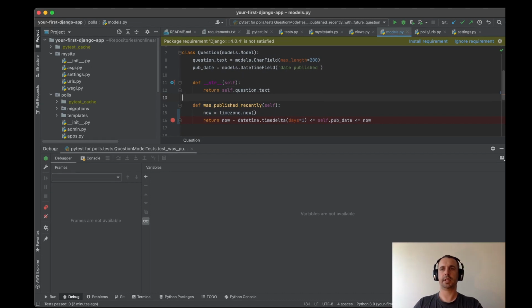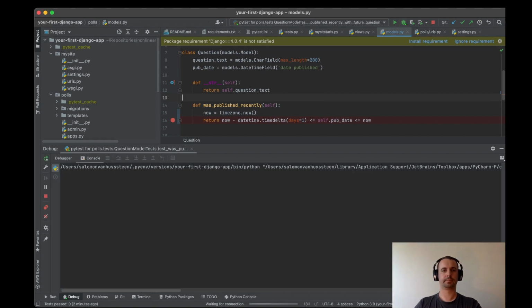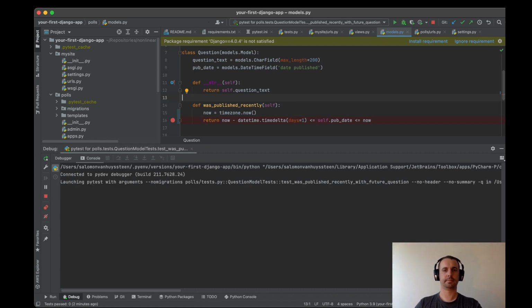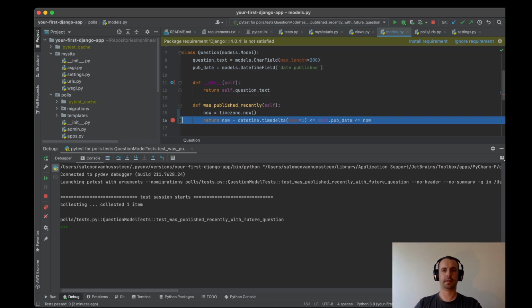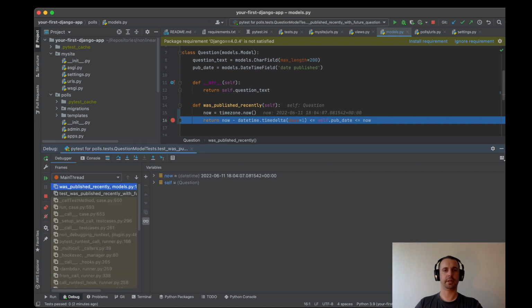Let's run our test again in debug mode. We can now see the current date and time, and we can also evaluate our expression.